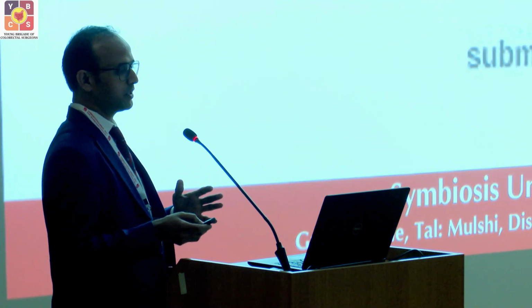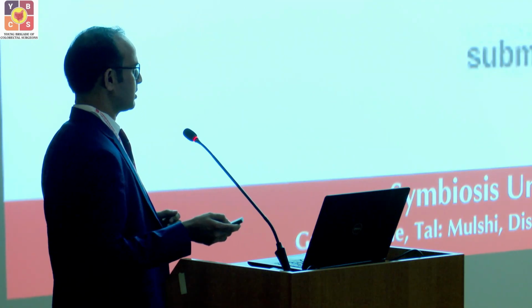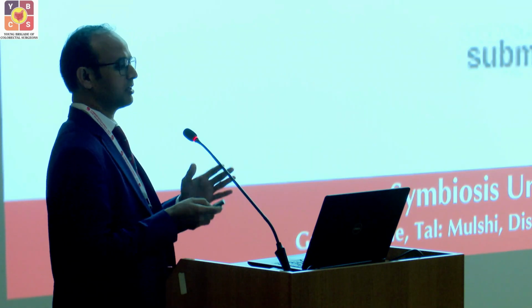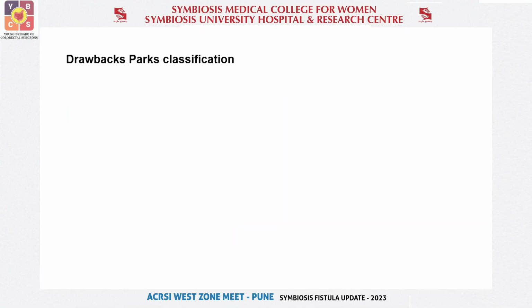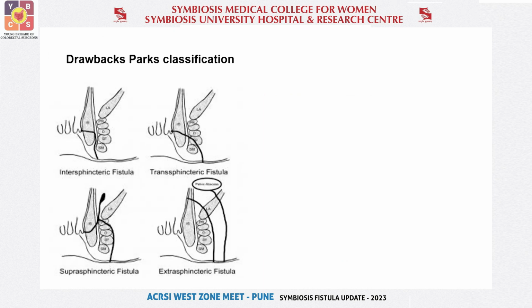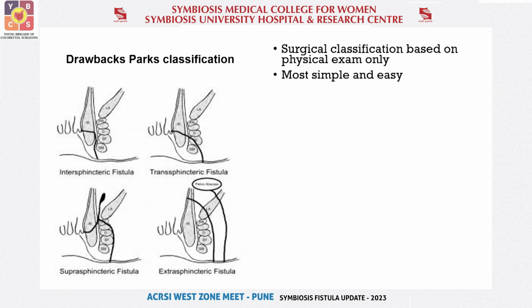So what we are following as surgeons is the PARC classification. It is an older concept based on the pre-MRI era, and it has its own drawbacks. This is a surgical classification based on physical examination. They did wonderful things in that era by putting up that classification. But is it useful in the present condition? It is easy and simple, but based only on the coronal plane; the axial and other planes have not been taken, and basically it is a clinical classification.